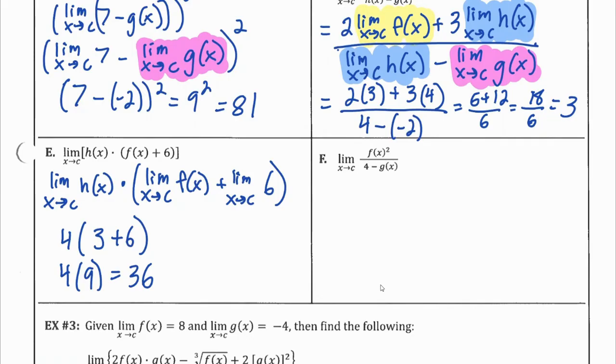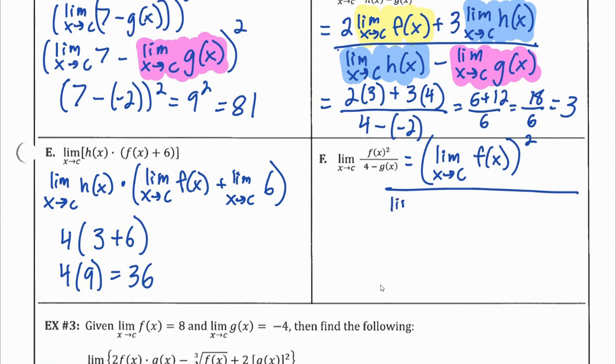Now the last one is a little bit trickier, and that's because we have kind of a lot going on. So I am going to jump to the final answer. If you can't, again, take it step by step. So in that numerator, we're going to have our own limit for that, but it's also squared. And so we want to take our squared on the outside of that limit, and then in the denominator, we're going to have a limit for each of these pieces. So it should look like this.